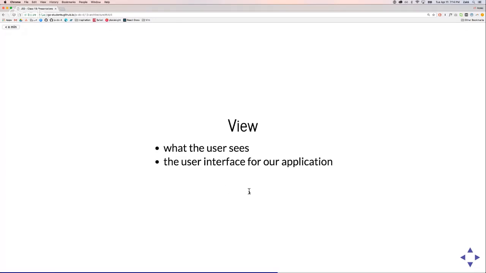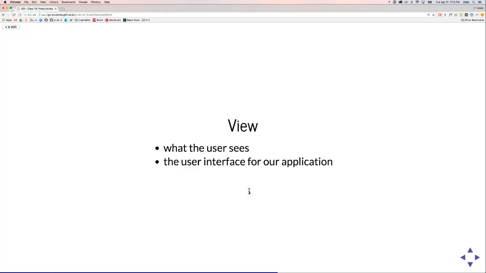Think of Facebook, right? When you go to your friend list, that's the list view for the friend model inside Facebook. Or in Spotify, when you click on an artist, that's the list view for all the songs by that artist.